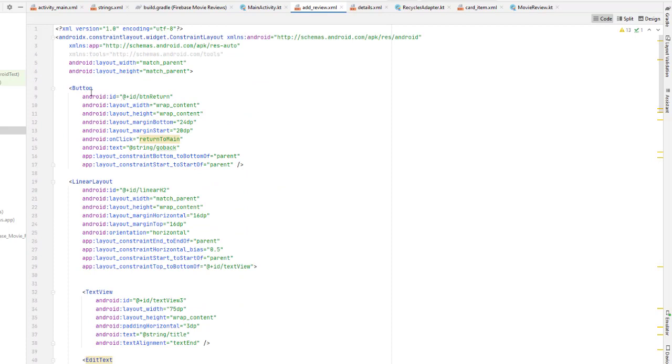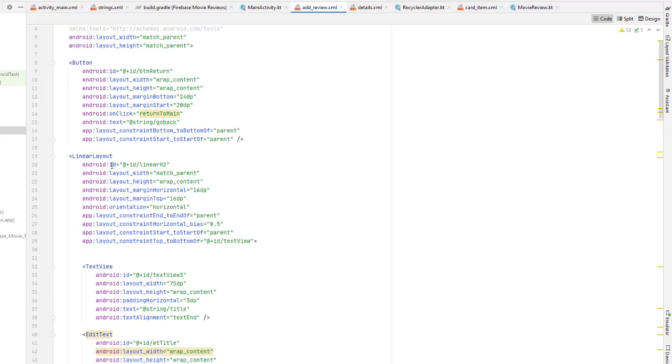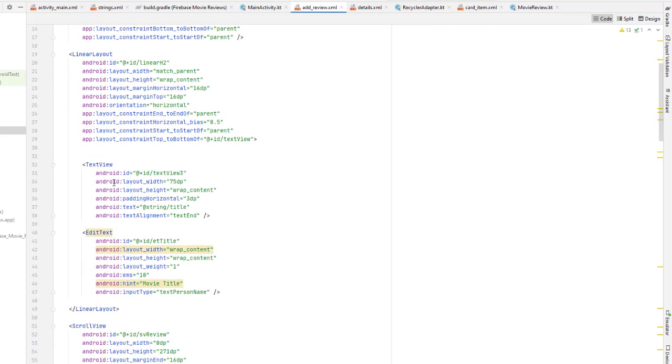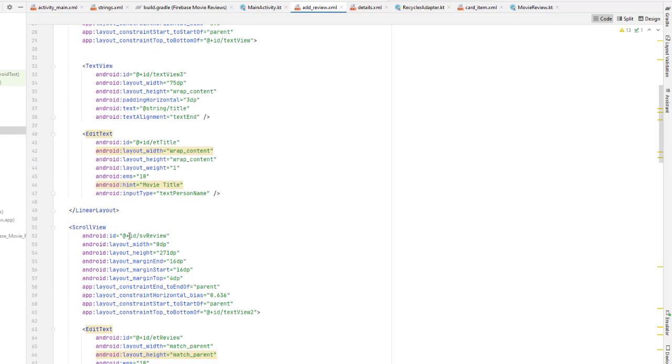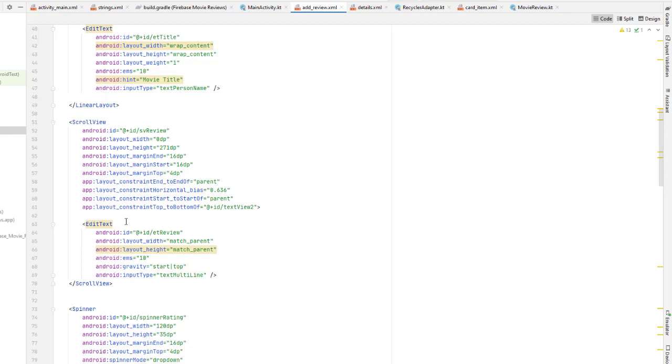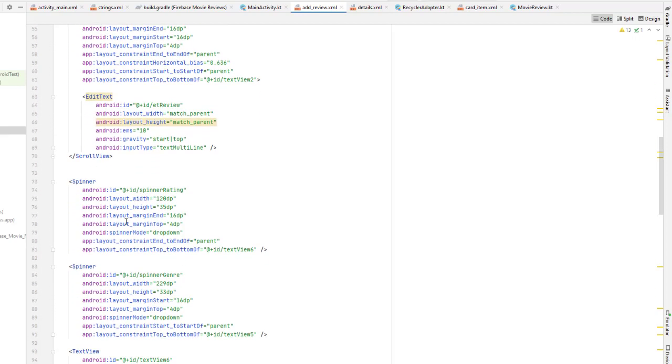So again, we have our constraint layout, and then the order, of course, is not all that important, but here's the button for return, the linear layout with the text view and the edit text, the scroll view. The scroll view contains a multi-line edit text named ET review.